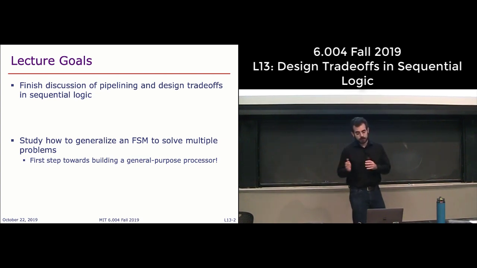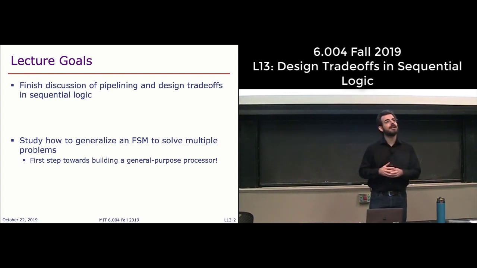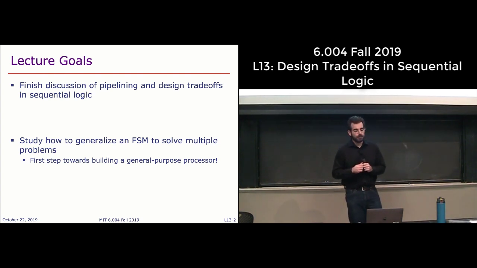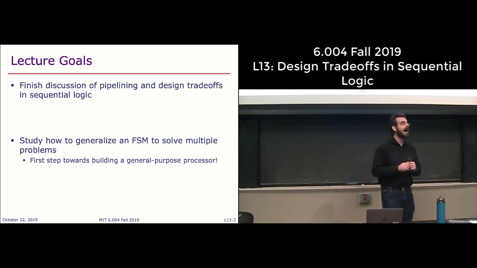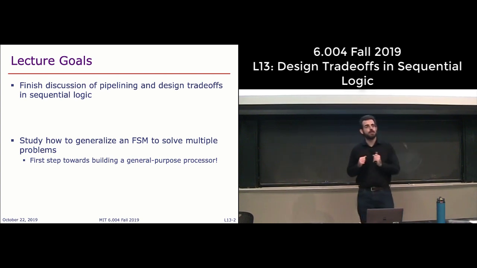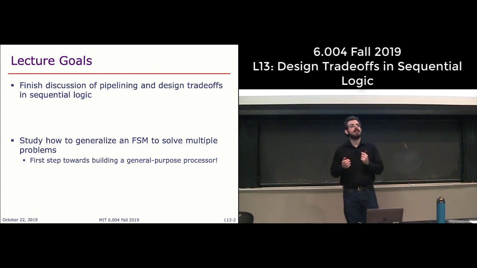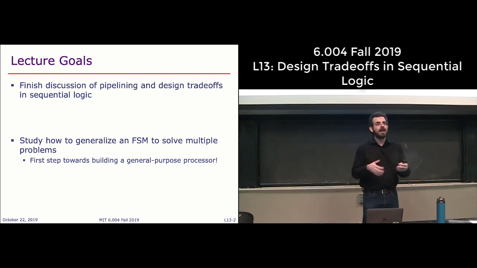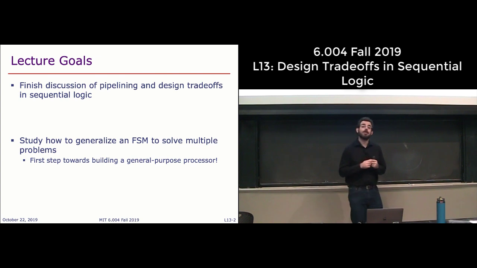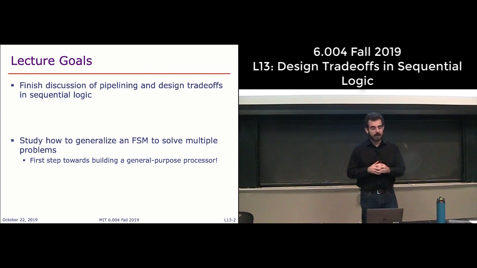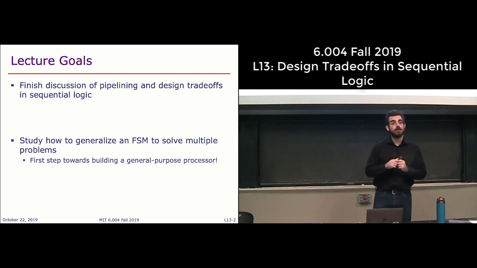And then in the second part, towards the end of the lecture, we'll start looking at a different kind of trade-off, which is that so far we've looked at how to build special purpose hardware. So now if I give you some C code or some Python code, you can go and build a mini-spec module for it, and in some cycles you can compute the answer. We'll start seeing how we can generalize a single FSM so that we can implement multiple algorithms with the same hardware. And that is the first step towards building a general purpose processor, which the lecture on Thursday will be all about.